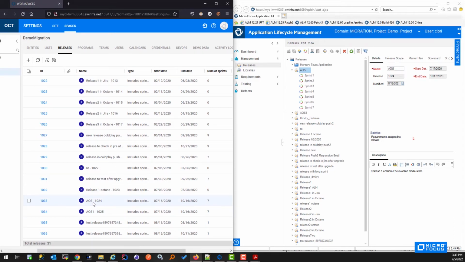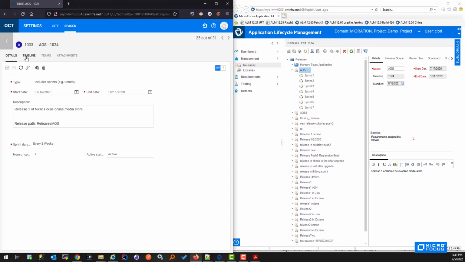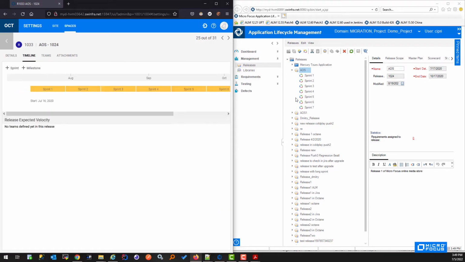In the name, you also have the ID from ALM QC, which is 1024, the start date and the end date. And to see the sprints or cycles from ALM QC, you'll have to actually access the release and check the sprints under the timeline.